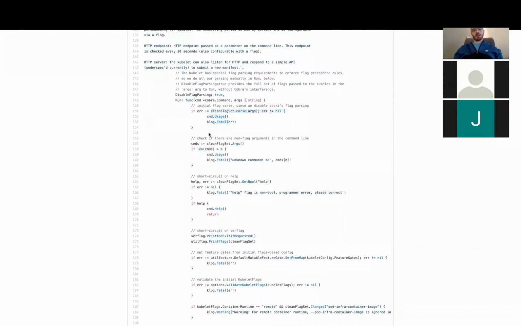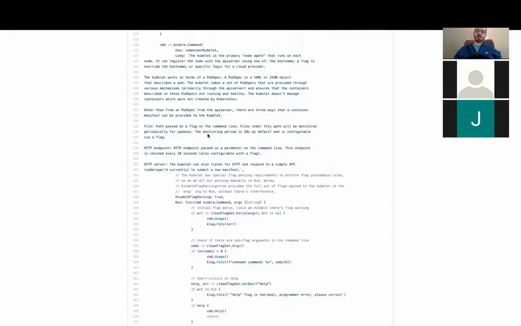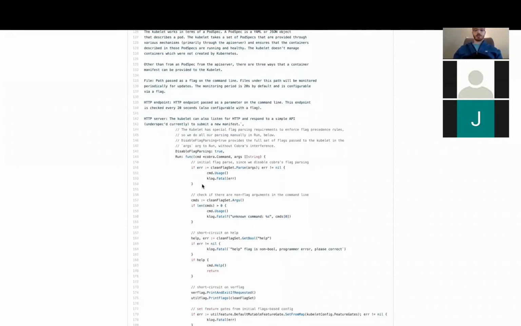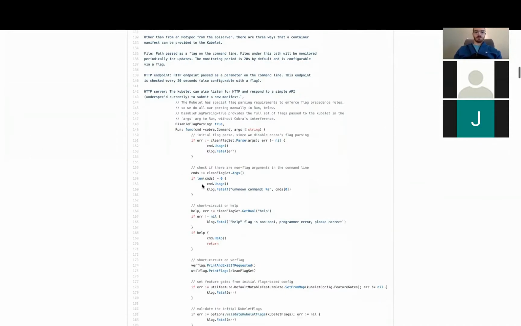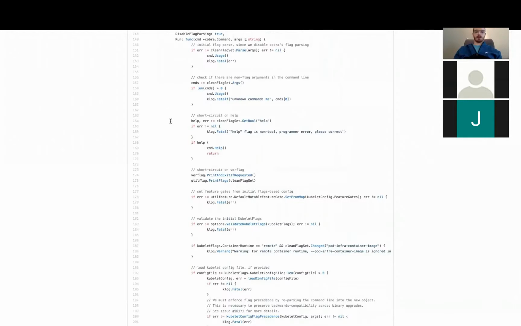So there's actually a flag set that we maintain outside of the command that we don't attach to Cobra, because Cobra does some things where there are a number of, not really edge cases, but cases in Cobra where it will automatically merge in the global flag set with whatever you're parsing. We were trying to maintain control over that flag set because there are some libraries that Kubernetes depends on that register flags that we don't want exposed. So in order to avoid that, we kind of had to do it ourselves.